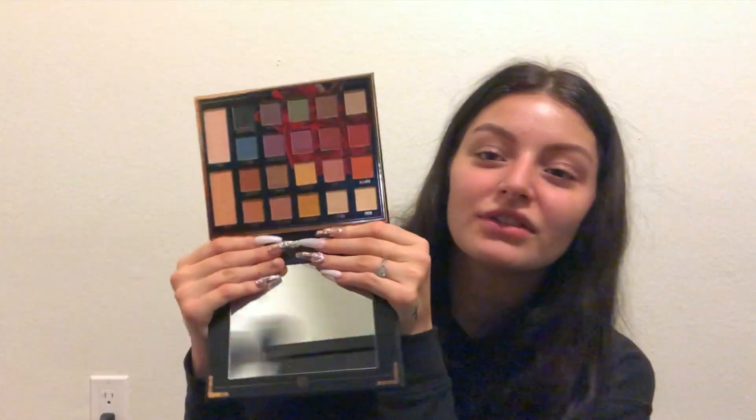Third time's a charm — and there it is. This is Sylvia's collaboration with BH. I'm so proud of her, I love her so much. And this box is hella cute. I feel weird that you guys are all just staring at me. That's what the inside of the box looks like. So this is what the palette looks like — it's kind of bad lighting, I'm so sorry. That's her palette — go purchase it, I will link it. I will link her palette down below.